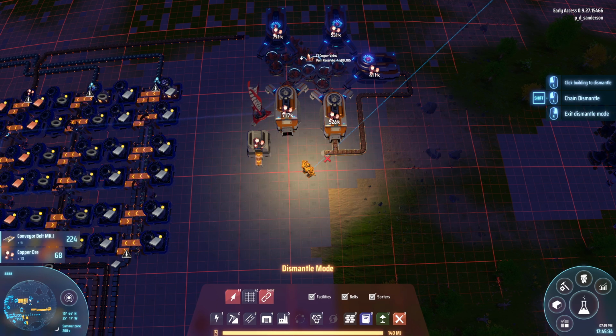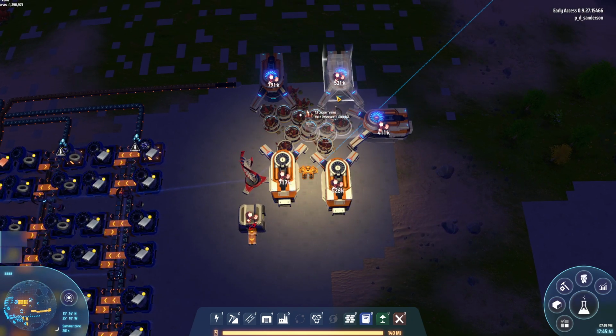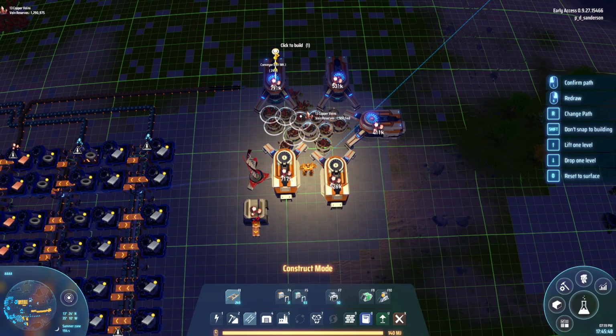Well, I didn't quite figure this out properly, so I have to redo it. This is what happens, right? I've got 791K, I've got 531K. You know what? I might be able to just do that with just these two.